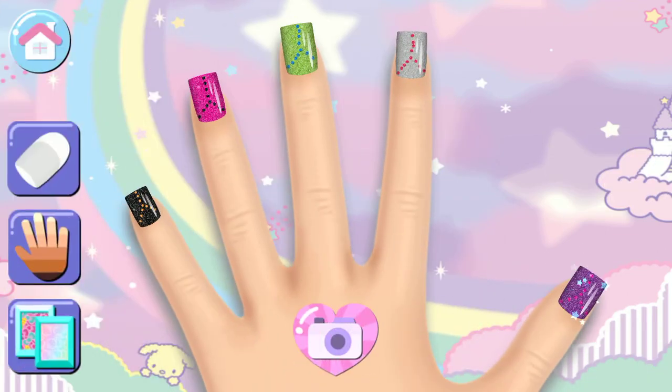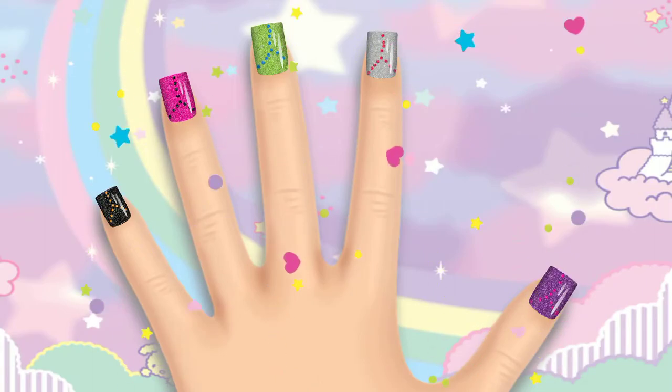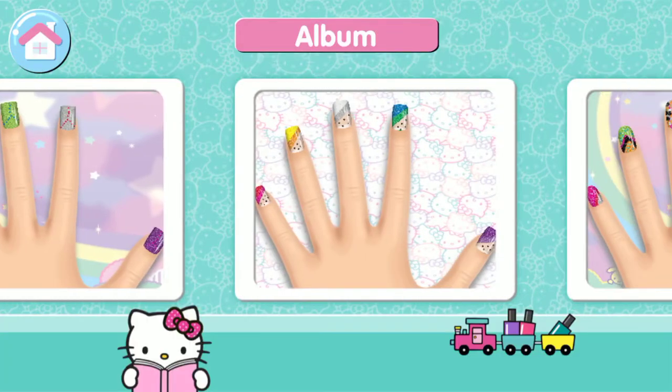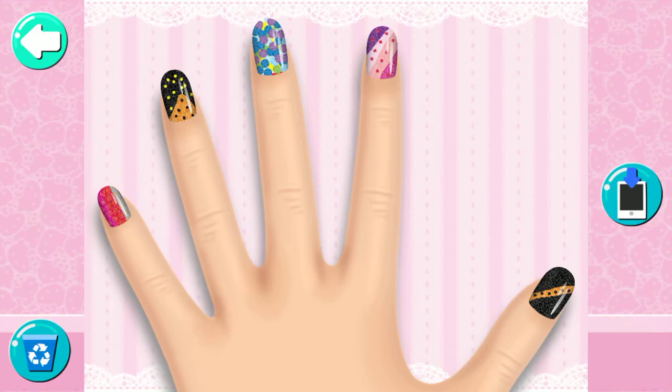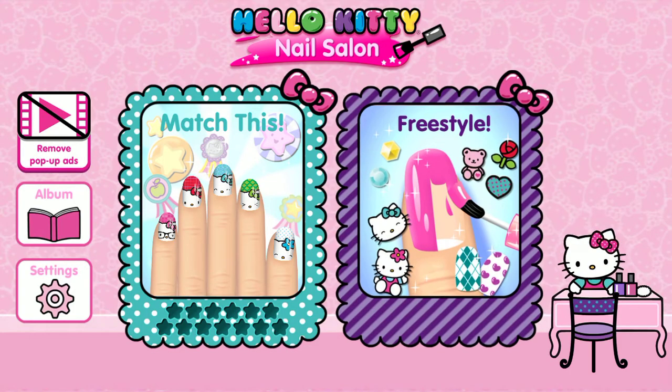If you're done with your manicure, tap on the camera to save it to your album. Take a photo of your hand or use a model's hand for your manicure. Wow! Hello Kitty loves this design! Good thing it's saved in your album. What would you like to do now?